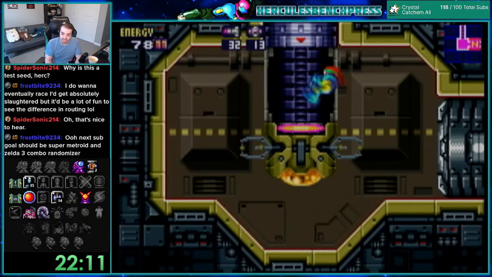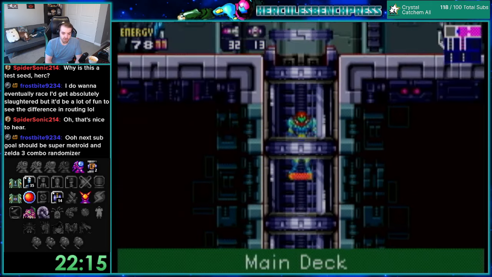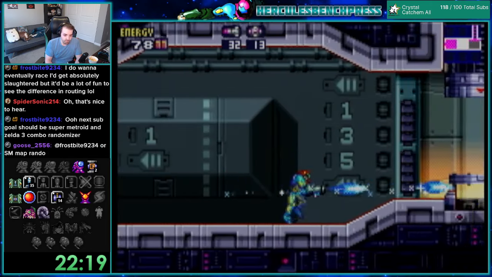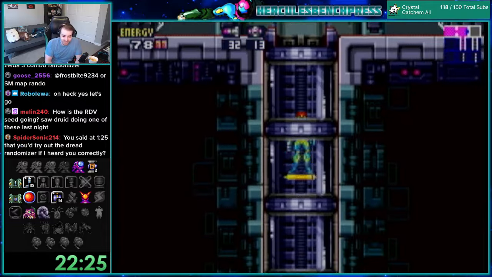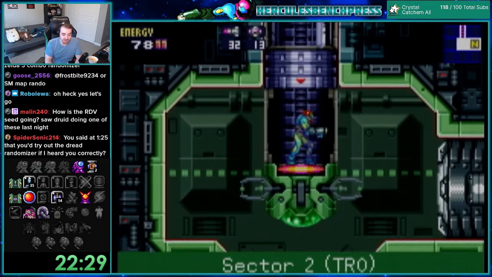Super Metroid, SMZ3 combo rando? I could do SMZ3 combo rando at 125. That I could do. Or SM map rando. We just finished one yesterday. We could do that too. That was the RDV seed going. Malin, it's going really great.